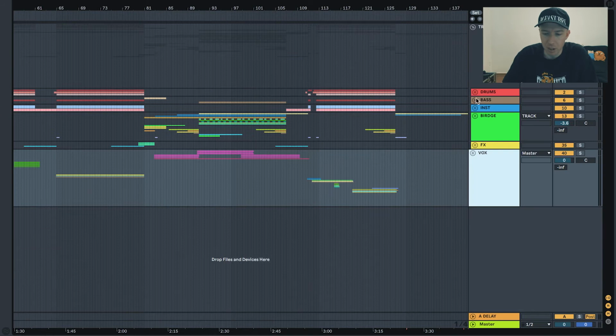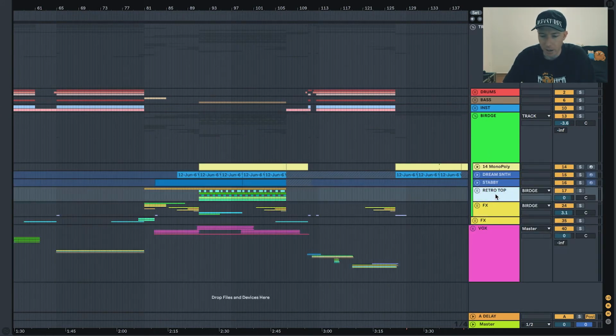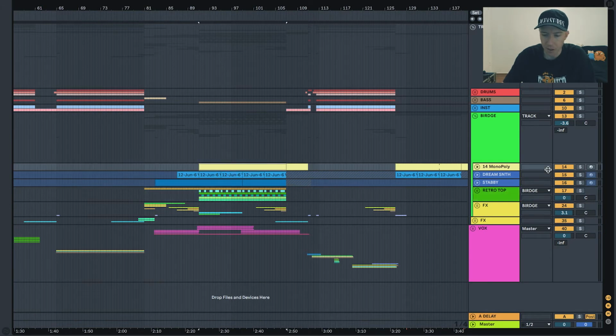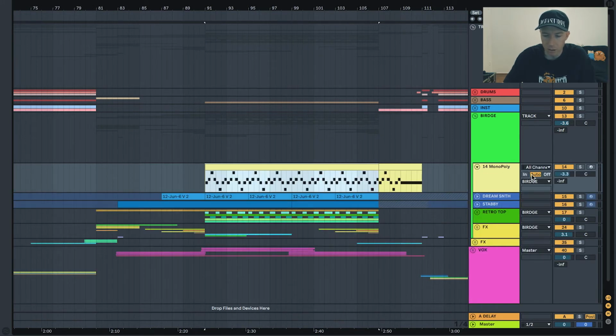But before we jump into the vocals, let's go ahead and just look at the bridge instruments. So first, we have some synthesis, and I believe some of this was made with Arturia and some of this was made with Korg synthesis. So let's just take a listen. Here we go.